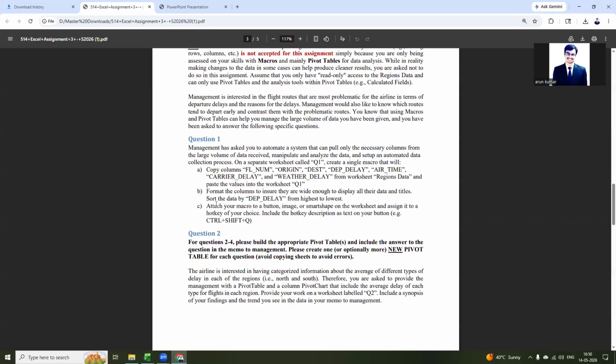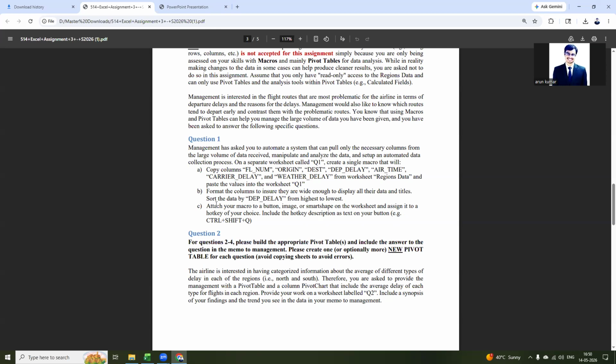In question number one, management has asked you to automate a system that can pull only the necessary columns from the large volume of data received, manipulate and analyze the data, and set up an automated data collection process.